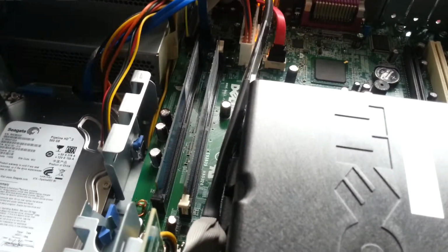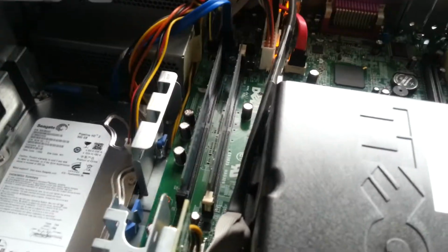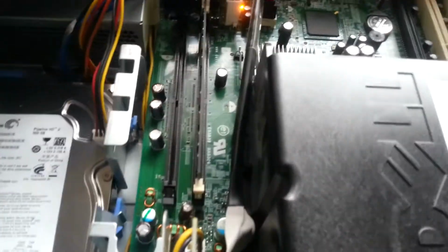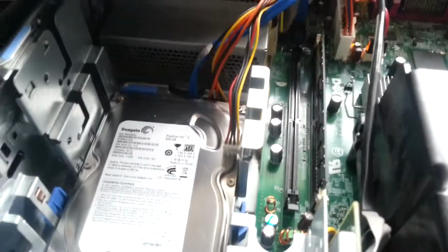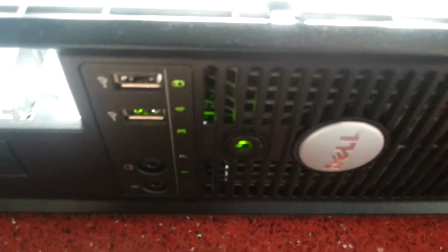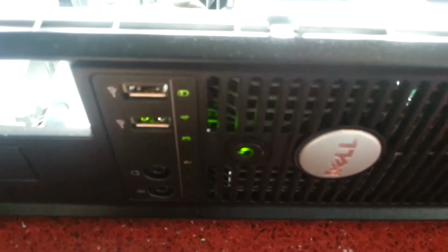No, it isn't like that. I think we may have a bad stick of memory. I'm going to try putting the second stick in the first slot and taking the other one out. Second stick in the first slot. Oh no, we're booting. Maybe we have a dodgy memory slot then.